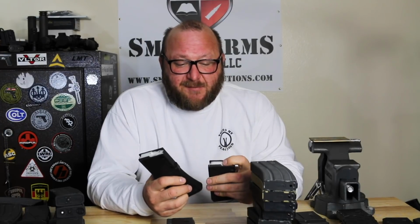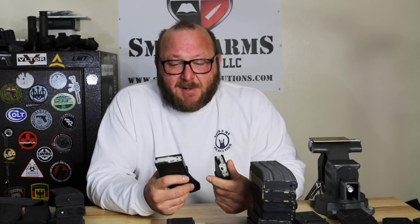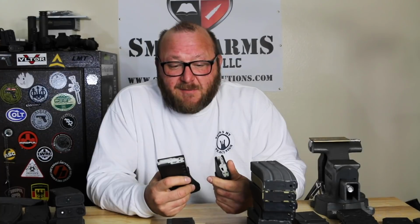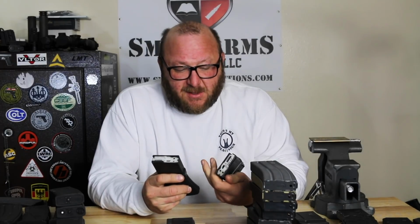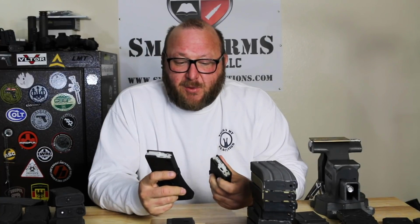Just due to the design of the followers, these are very difficult to disassemble to clean. Contrary to popular belief, magazines do have to be disassembled and cleaned. The thing is, you have to know not to use any solvents or any oil on the inside of the magazine or on the spring. They just need to be wiped out. And this magazine makes it very difficult for you to disassemble. It's not meant to come apart, which can cause a little bit of issue with maintenance.